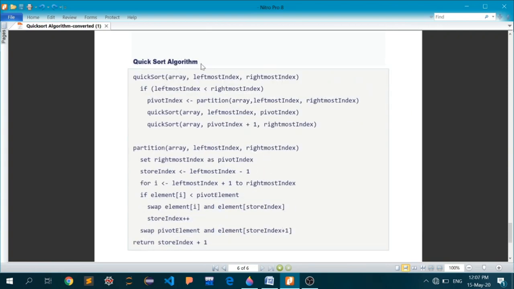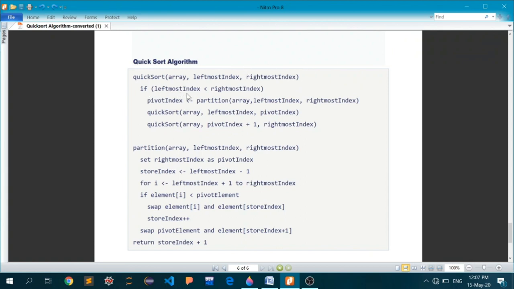So first, what we have to do is initialize or call the function called quicksort. We have to pass the array and the leftmost index and the rightmost index. If you haven't passed these two, that is okay, you can find them out by yourself. The leftmost index is going to be 0, and the rightmost must be the length of the array minus 1.